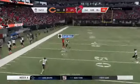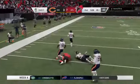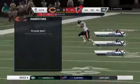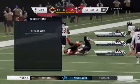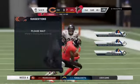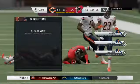Back to throw. Schultz. Throwing left side. It's complete. And he's going to have another first down as the tackle's made here at the Bears' 45-yard line. And he's top 5 in the league in terms of receiving yardage because of plays like that. What have you seen from him on film that you like so much?